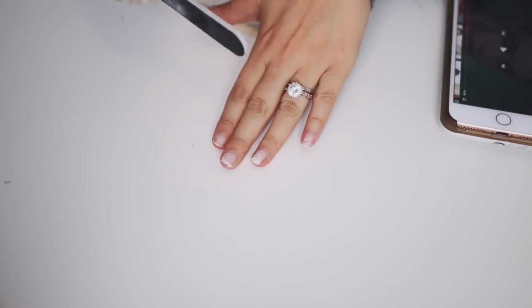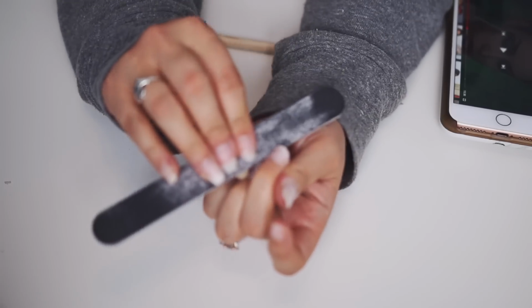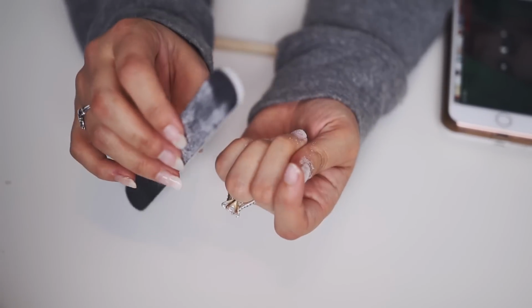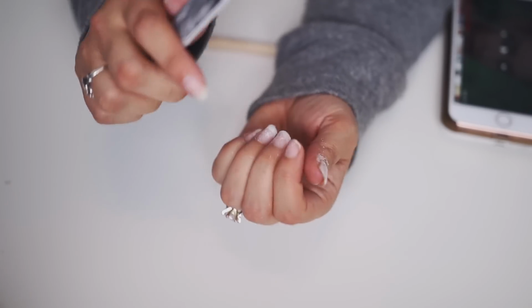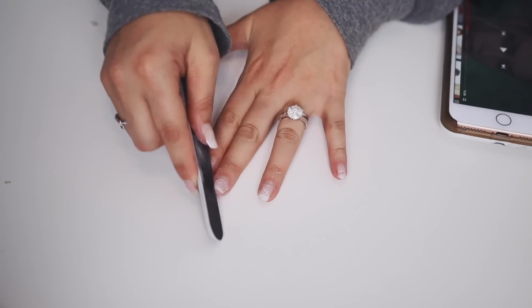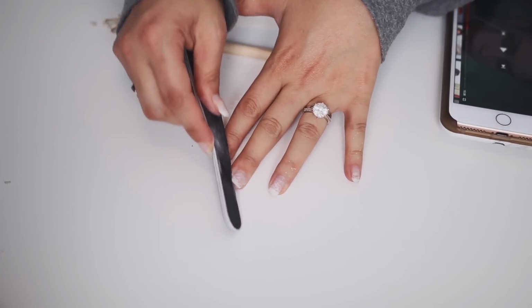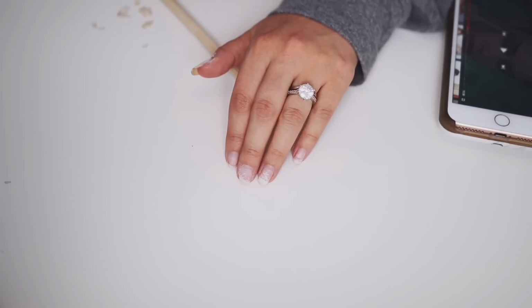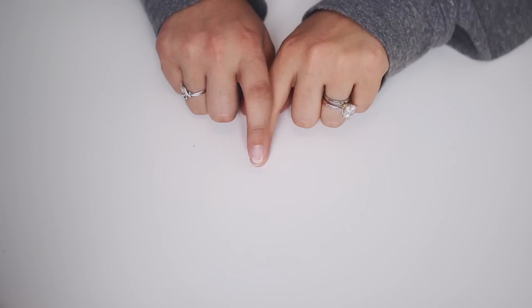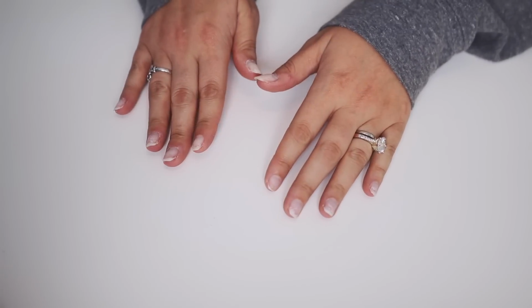So I'm gonna file them down into the shape that I want. I wanted to take my nails pretty short. I wanna be able to do work with them. And so I'm going to do them in a kind of like a coffin shape, but really short. I'm just gonna file these off camera real quick and then I will show you kind of what they look like at the end. Because this nail had broken, I wanted to sort of cut all the rest of them to be similar in length.